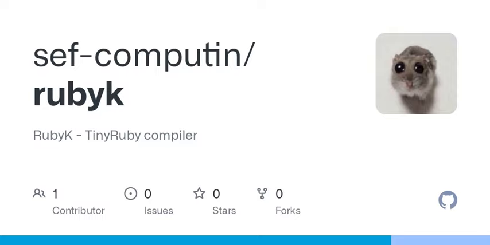Now, I want to throw a question your way. How do you think a simplified coding environment could change the way beginners interact with programming? You know, when you strip back the layers, it might just spark an interest in many who felt coding was for techies only. As we explore projects like TinyRuby, it's important to note that community collaboration plays a massive role.